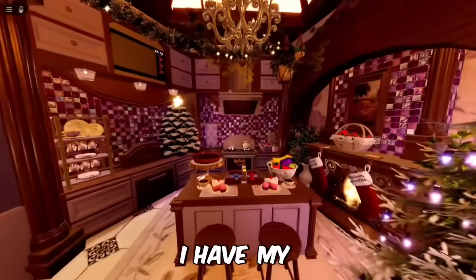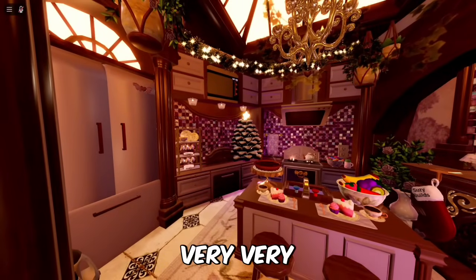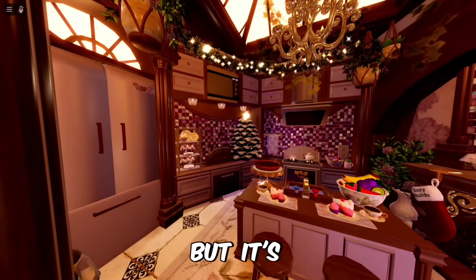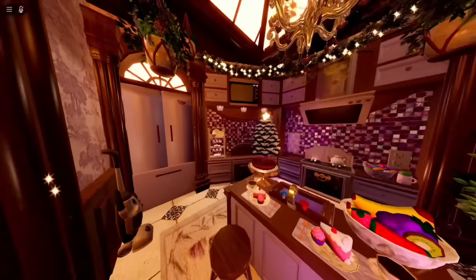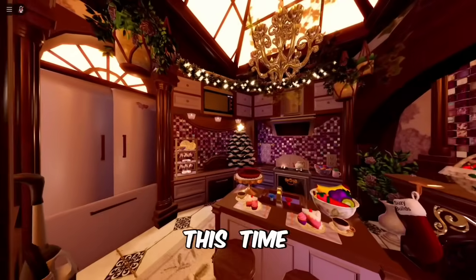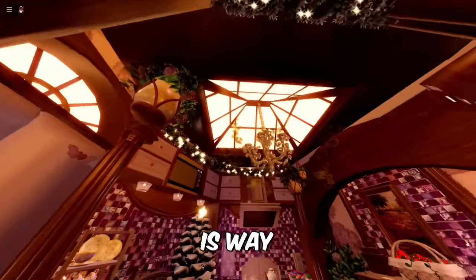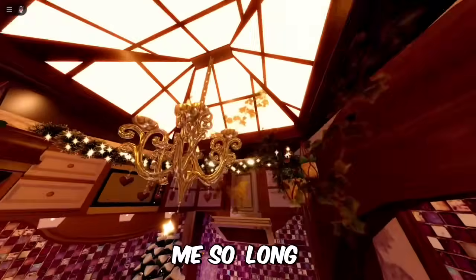Over here, I have my kitchen. The layout is, again, very, very similar to my old dorm, but it's also different at the same time. I would say it's just a shape that looks similar to my old kitchen, but this time the ceiling is way different because I have windows here. This took me so long to build.